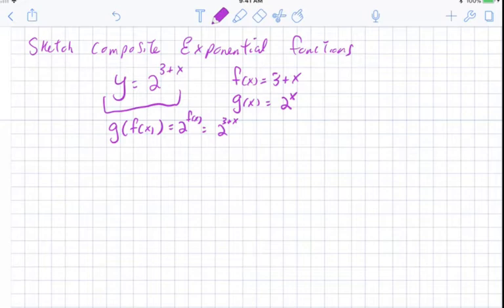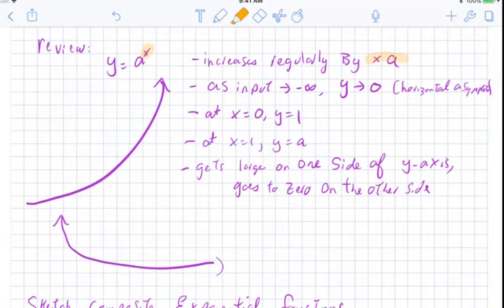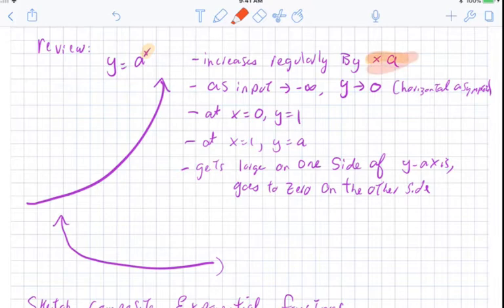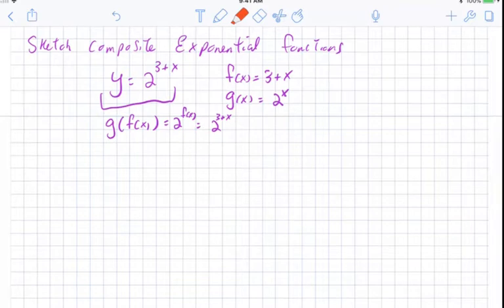It's important to distinguish when we labeled all the properties. We made a note that it's not increasing with respect to x. It's increasing with respect to its input. Its behavior depends on what the input to the function is doing. I labeled that for a reason, because we're going to move on to exponential composite functions. So this is the input. The value I'm inputting into the exponential is the output of this function. So in other words, how are we going to graph it?